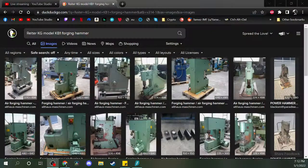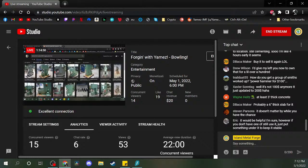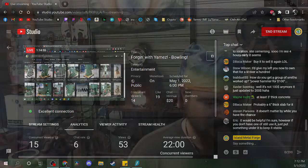Oh, yeah, we need a concrete floor. For those just joining or who just arrived on location and haven't seen what we're talking about, Xavier found one of these at auction for $100. I don't know what to say other than, why is it still at auction? Yeah. Just updated to 200. Still a good deal, Xavier. Wow.